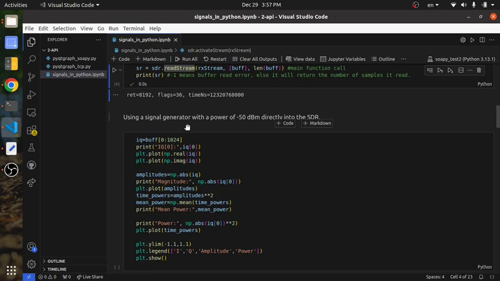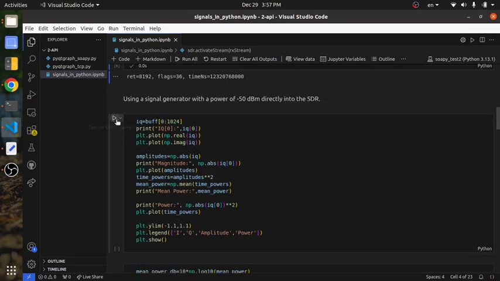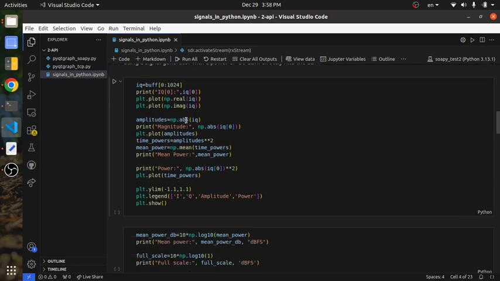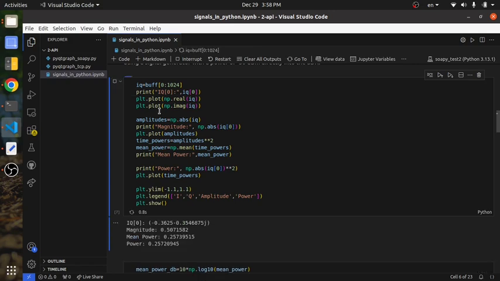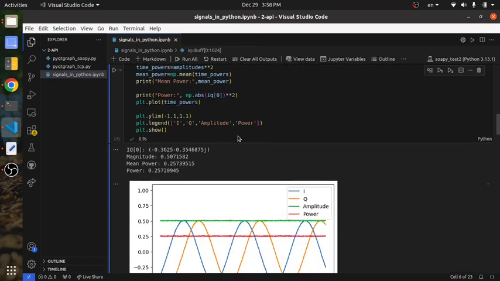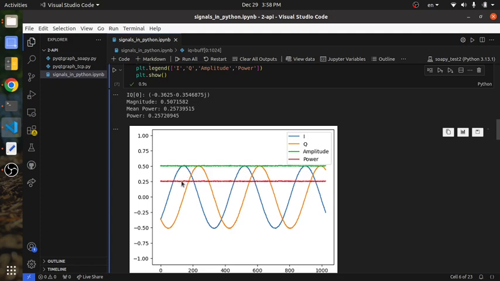We didn't have to open any files. So what we can do is look at the first 1024 IQ samples and plot them. Something that I didn't do last time is take the magnitude, the absolute value of the IQ samples, then square that to get the power, and plot that as well. Okay, so here are our IQ samples, the blue and the orange, as we expect. It's a complex sine wave that I'm receiving. I'm just using an SMA cable and putting it directly into the SDR.